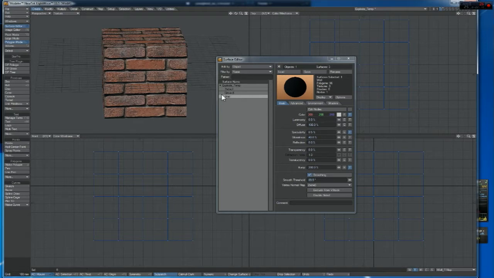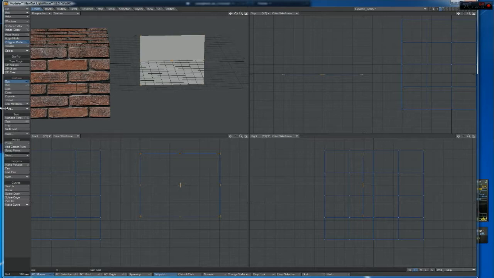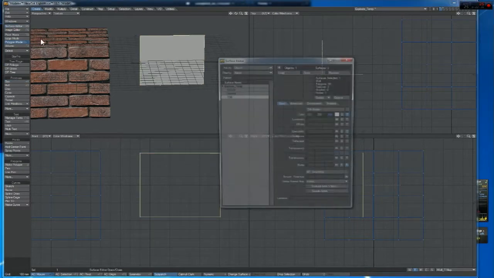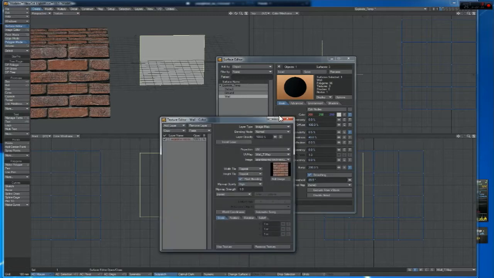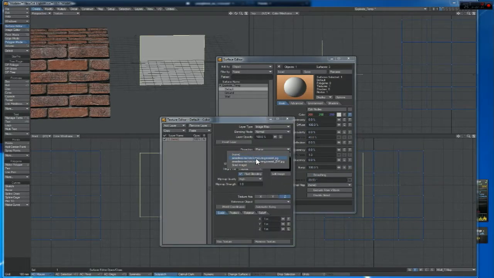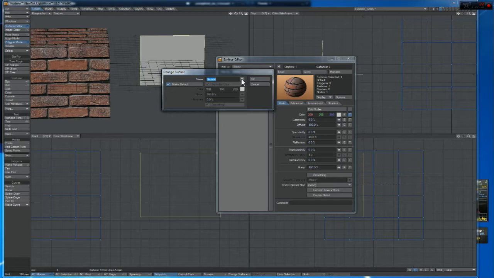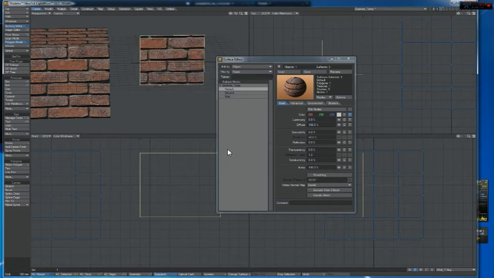Let's just do a really quick example to get this out of the way so that it makes sense. If I grab this and then texture this, I think it's under default. Let's call it default then. There we go.